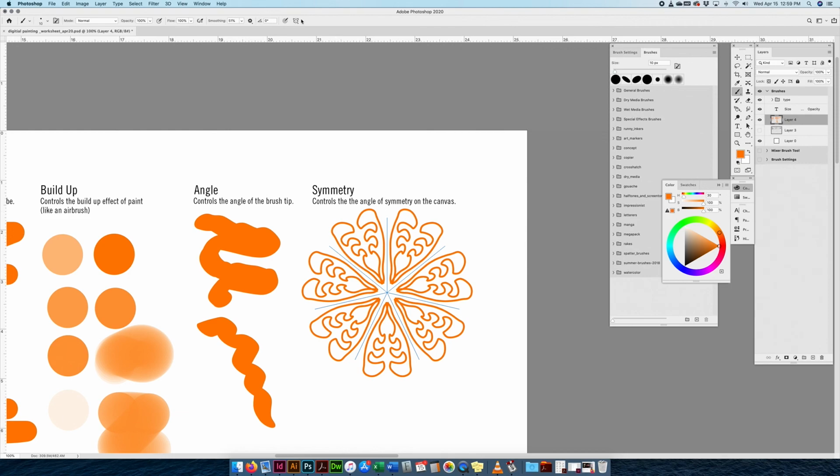Okay, so that is one way to play around with that, and I have some fun with it. Like I said, there are a bunch of different options here, and we could play around with those. But obviously, if you're just painting normally, you don't want symmetry on. Turn symmetry off, and now you're just painting normally again.